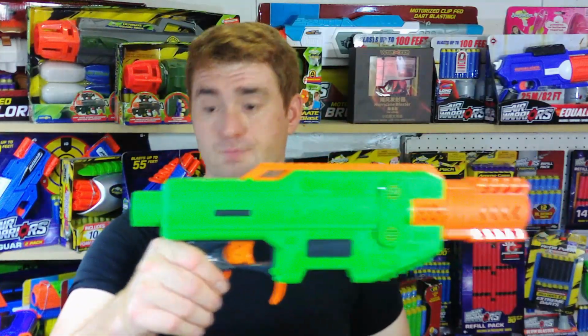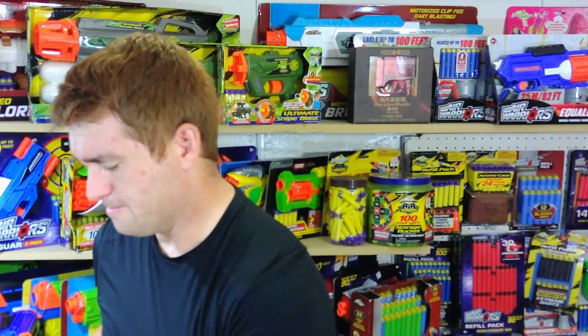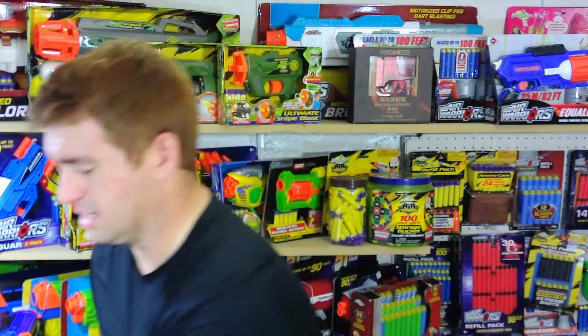You get the blaster, and you get one of Nerf's 6-round magazines. This comes with a 10-round, which is already better. 10 rounds is pretty usable, especially for backyard fun. Now, you get a scope, which has little crosshairs in it. It's actually pretty nice and usable. I actually like it. I do run it. It looks good on it.